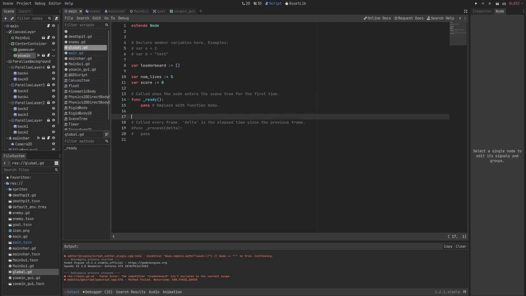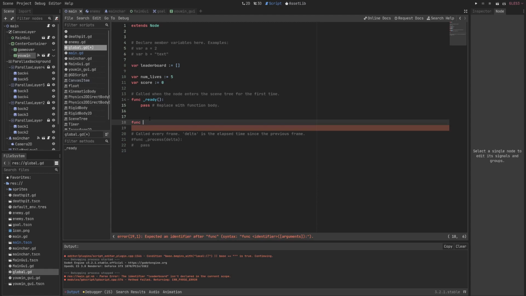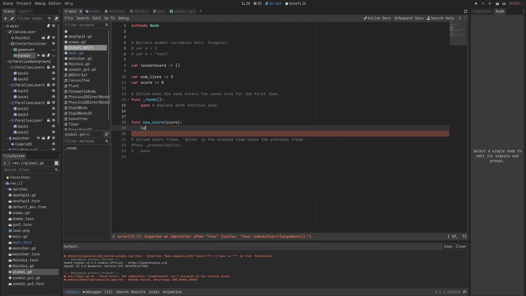We'll also include some methods to be able to add things and read things from the leaderboard just to be easier. So say func. Let's add a method to add a score to the leaderboard. So if I receive a new score, my leaderboard will be appended with this new score.